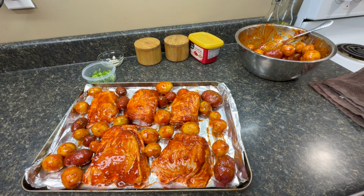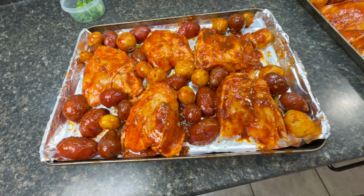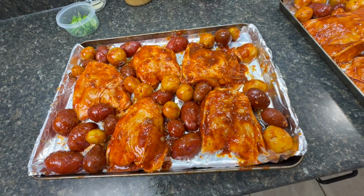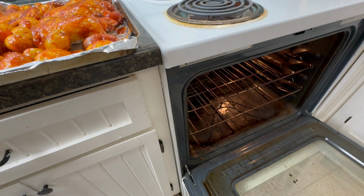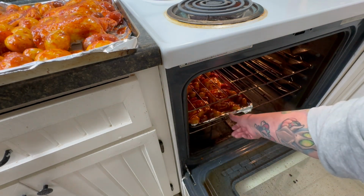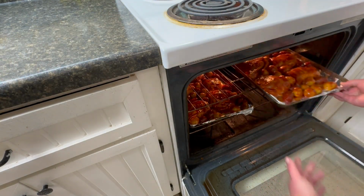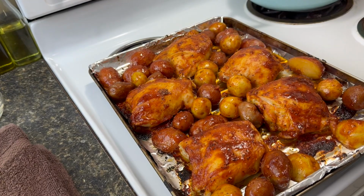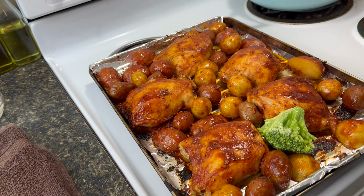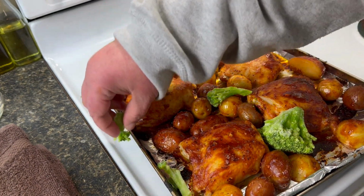I did end up going back off camera and cutting some of those larger red potatoes in half. The ones that were around the edges. I did not want my chicken to burn before all of the potatoes would be cooked, so I tried to keep them all about the same size. So I'm going to put the chicken and the potatoes into the oven at 425 degrees Fahrenheit. And because of my oven, I have to cook them on separate racks, I did come back about halfway through and swap shelves. Then when my chicken is about 3/4 of the way cooked, I decided I was going to put some frozen broccoli on this pan.